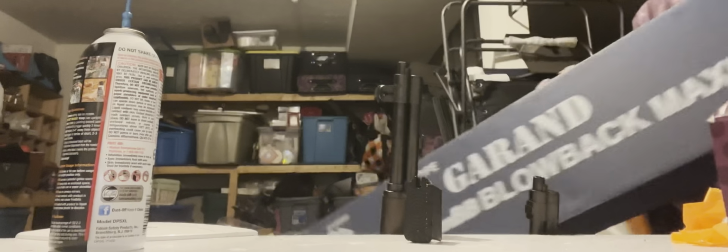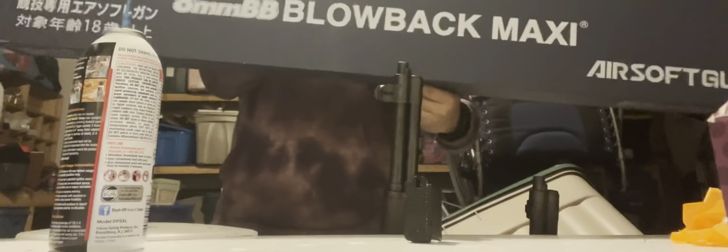That is the Marushin M1. I didn't show you guys the box, so I will go do that super quick because I have the box over here. Here's what the box art looks like. M1 Garand. So these guns are about as realistic as you get if you're into reenacting or anything of that sort. They're fairly cool rifles. I owned a couple of them for my personal collection before I started this.